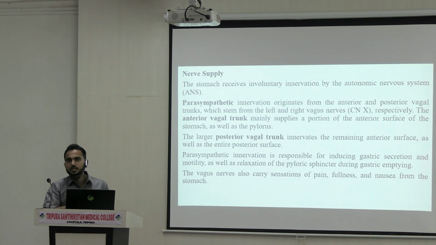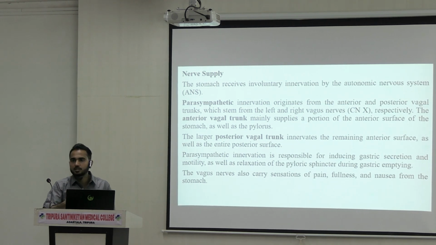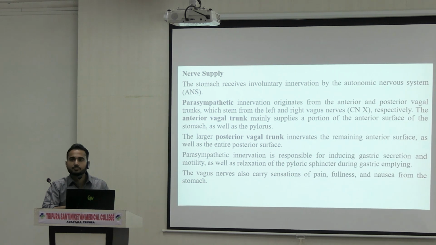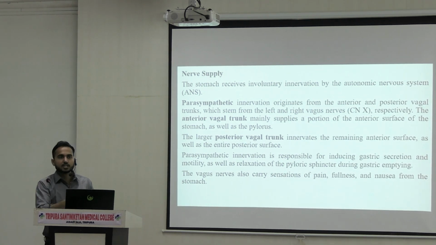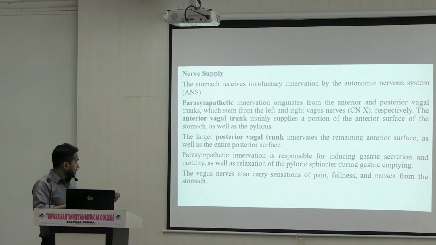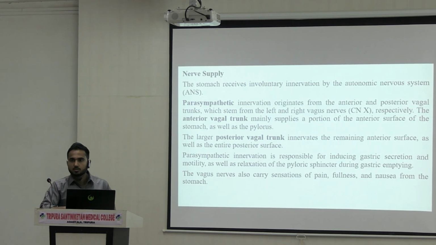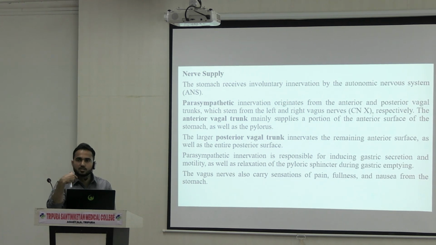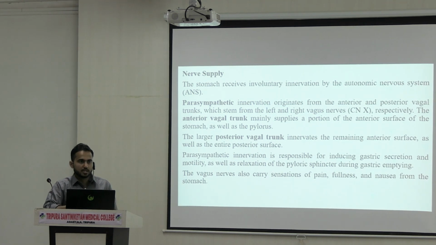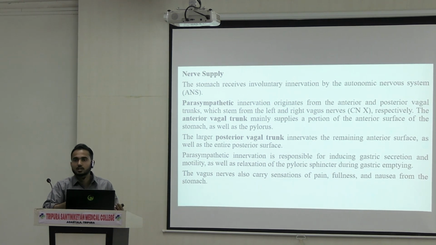So this parasympathetic division will help in opening of the pyloric sphincter as well as in emptying of the gastric content so that it can go into the duodenum. Next, the vagus nerve also carries the sensation of pain, fullness and nausea from the stomach. So suppose you are having breakfast or lunch, and after a certain period of time you feel, no, I am full, I can't take much. That satisfaction, that sense is carried by the vagus nerve, and then pain, sensation and nausea are also carried by the vagus nerve.